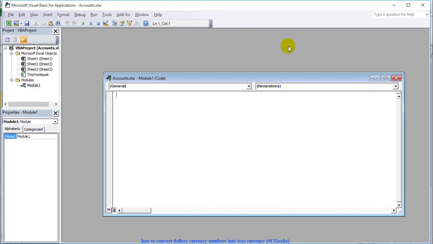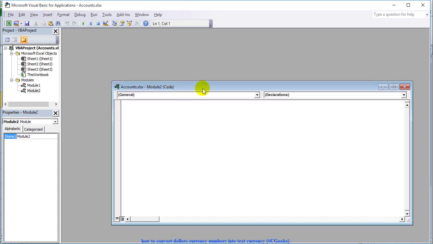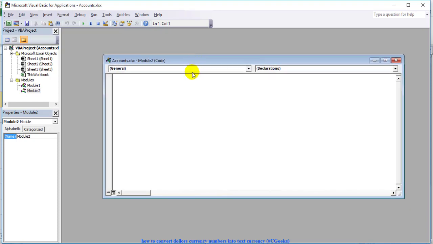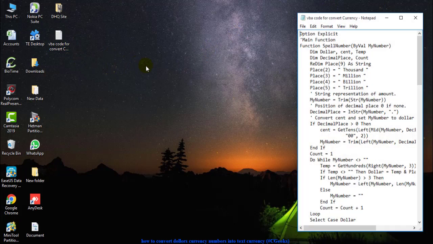Now we have the Developer tab. Click on Developer, then Visual Basic. Now this is VB. If you cannot see this window, you need to insert a VB module: Insert, then Module. So this is the module to write a VB code for conversion. I have already written a VB code. I will paste this code into the description. You can easily copy from there.